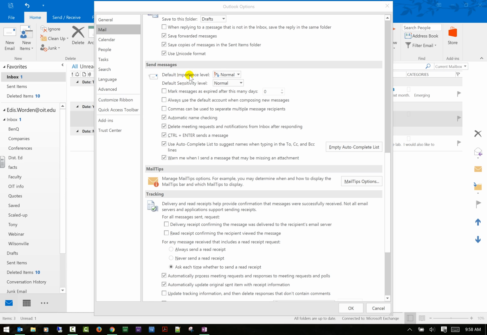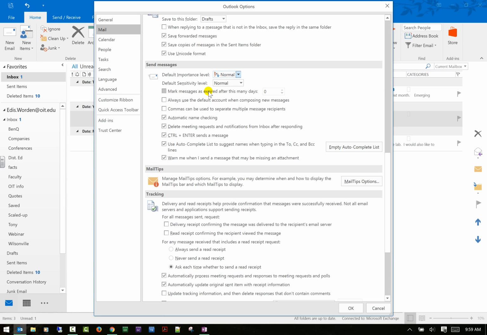Send messages. So, you can actually change your message priorities. Leave it at normal, unless you need to actually prioritize, make sure that everybody knows about it. Don't send them high priority unless it's something that's an action item that has to be taken care of right at the moment. I would suggest not to do it. All it does is just change the priority of how it's viewed in the screen. Normal is fine. It gets to where it's going. You don't really need to change it.